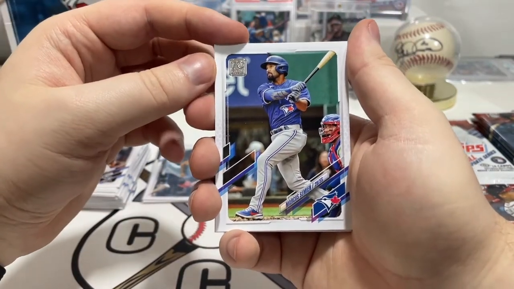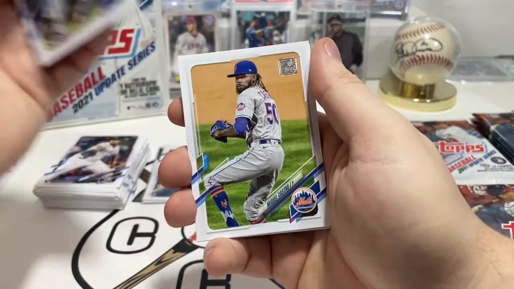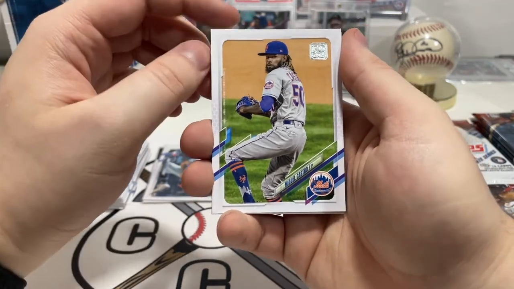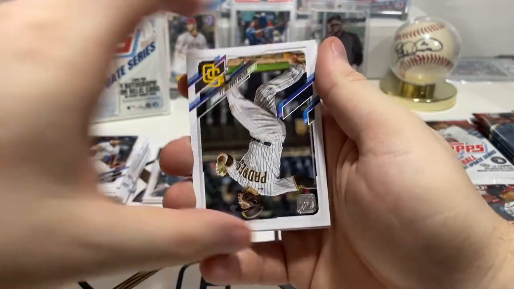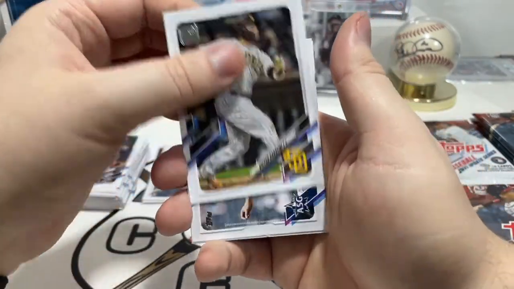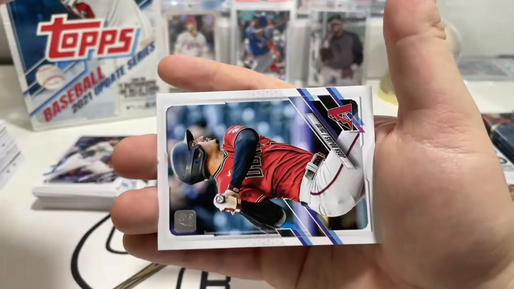Then we have Marcus Semien. Nice. I know right now we're fighting to get him. He rejected the qualifying offer, but I think he wants a longer term and a little bit more. Miguel Castro, followed by, let's see here, Victor Caratini. Then we have Garrett Cole, All-Star Game card.